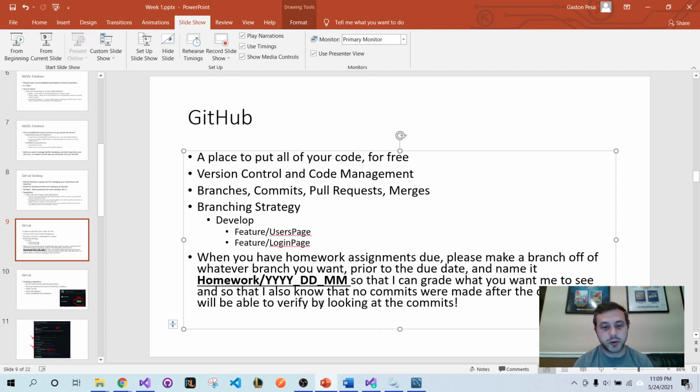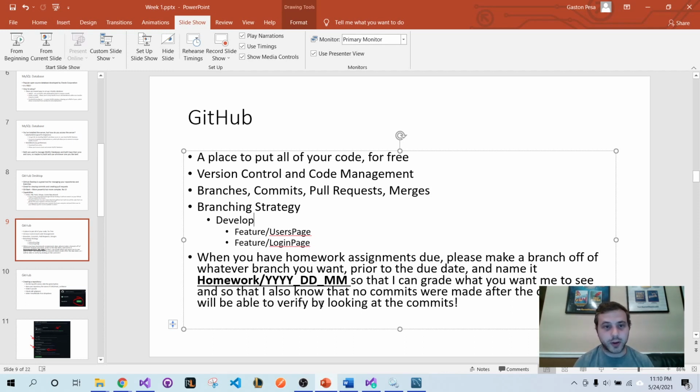So GitHub is very good for version control because let's say that you do some code before GitHub. If you coded something, and then you really messed up your code, you weren't able to go back to a place where the code worked.